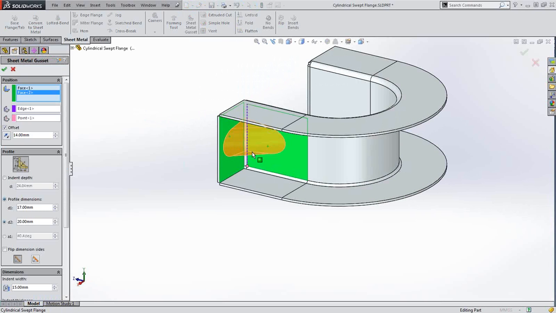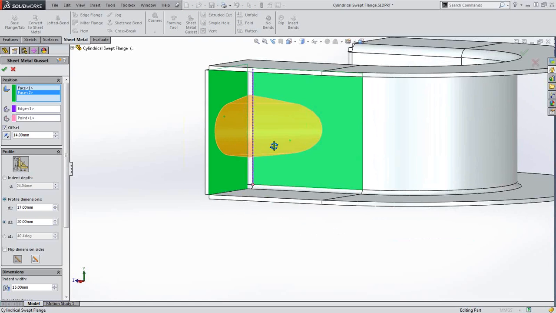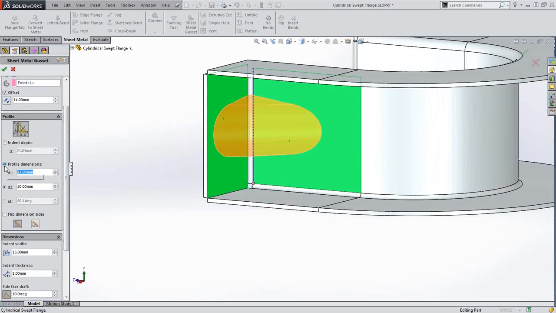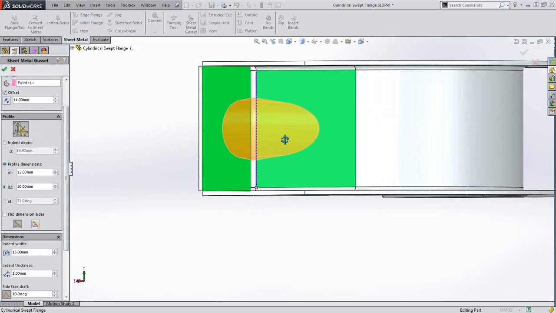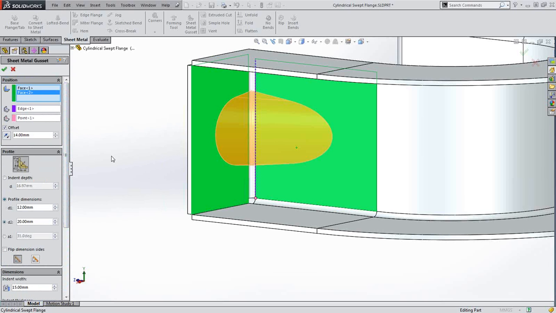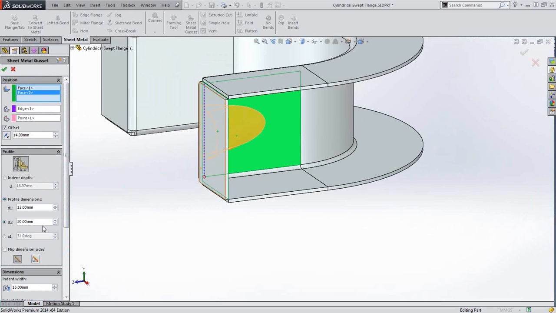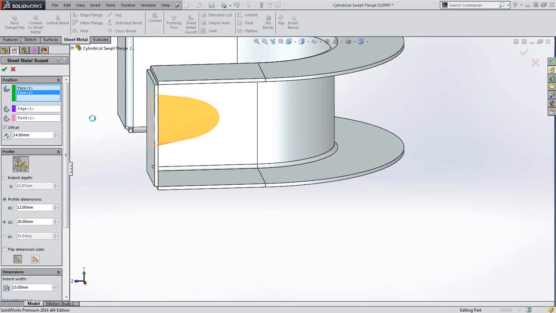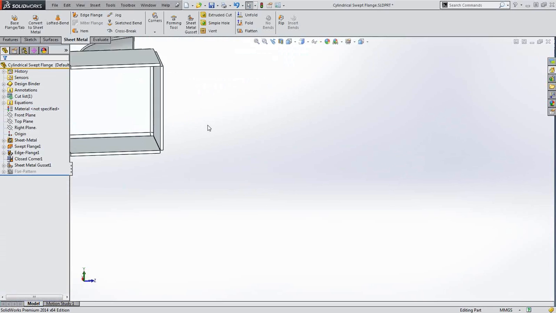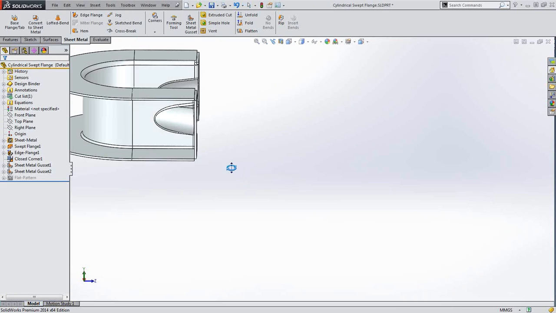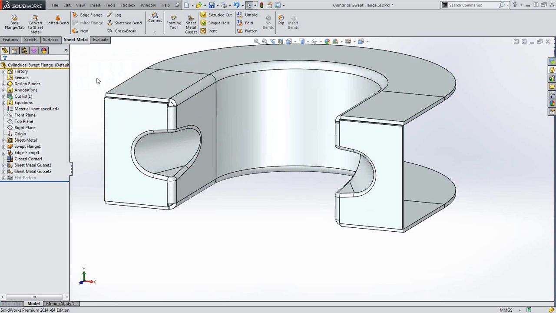So you can see if I choose these two faces, it's creating this formed sheet metal gusset. And I can adjust all these parameters over here. So it can change the height there, the location. So all the parameters that you've come to expect here inside your property manager are available for altering this sheet metal gusset. If I accept that, and I'll add another one just onto this side. So sheet metal gusset, another very useful feature added to the sheet metal functionality.